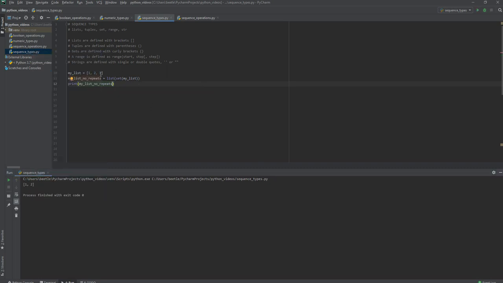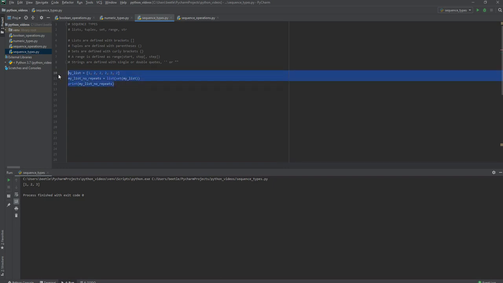And there we go with 1 and 2 again, because the repeated values go away. Because you converted to a set and back to a list, you have a list here returned.